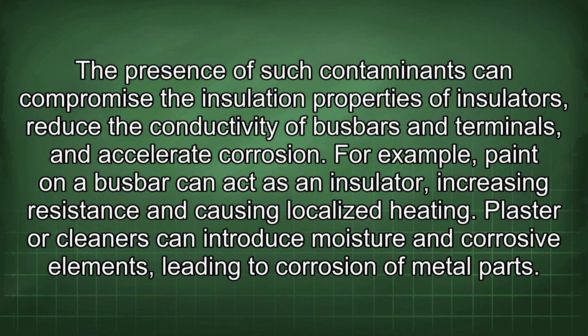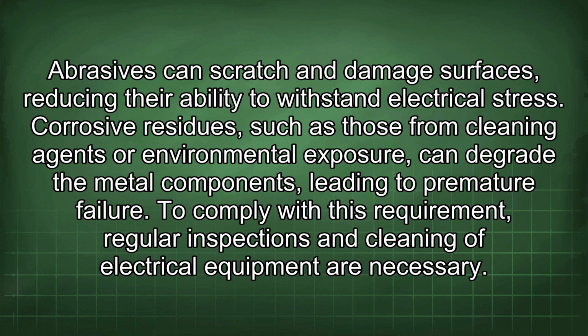Plaster or cleaners can introduce moisture and corrosive elements, leading to corrosion of metal parts. Abrasives can scratch and damage surfaces, reducing their ability to withstand electrical stress. Corrosive residues, such as those from cleaning agents or environmental exposure, can degrade the metal components, leading to premature failure. To comply with this requirement, regular inspections and cleaning of electrical equipment are necessary.